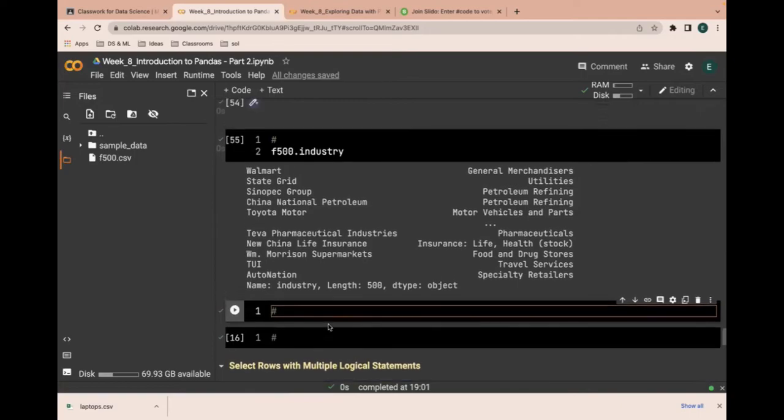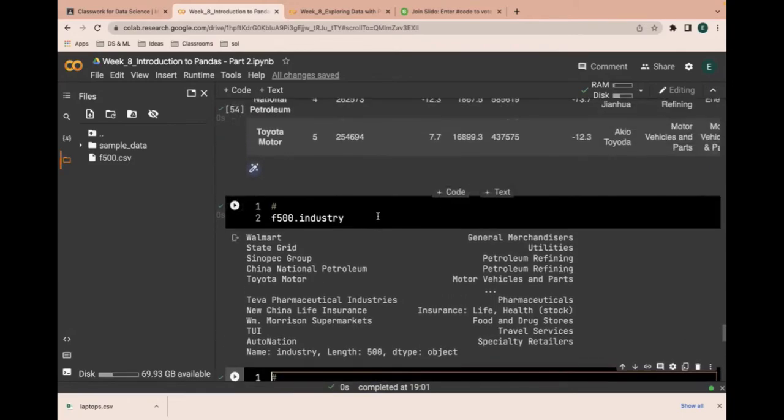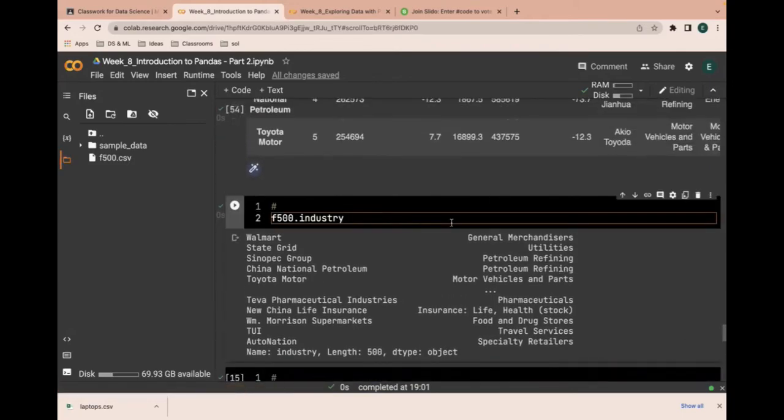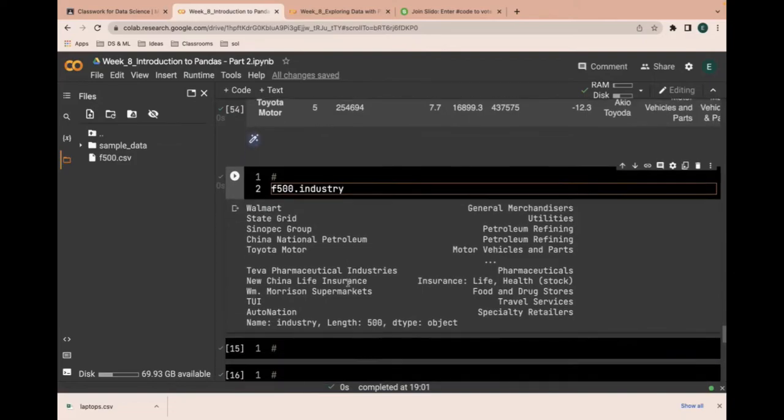See, this part is the industry. So here, what I'm going to do is filter it. There are 500 right now.